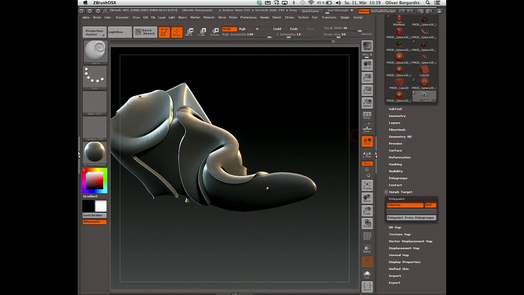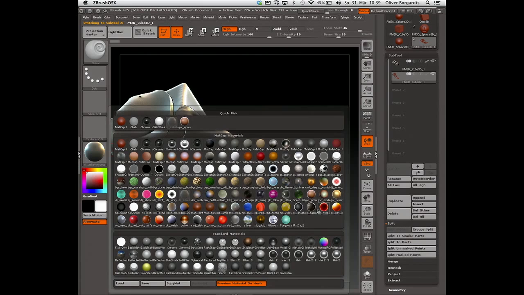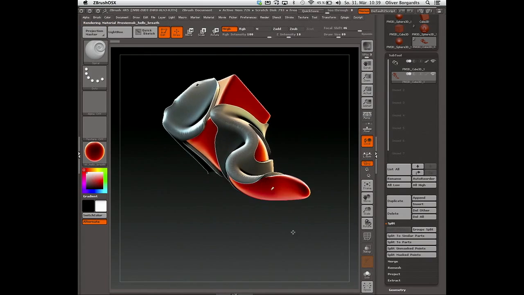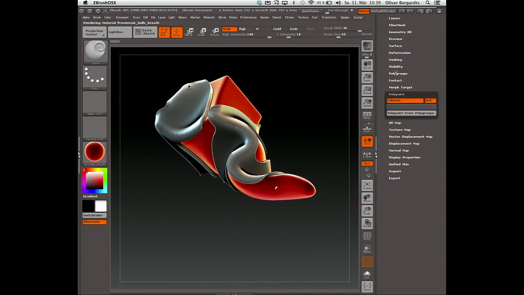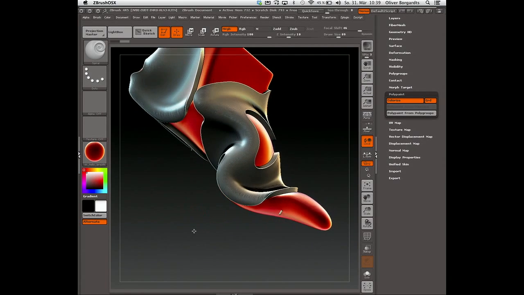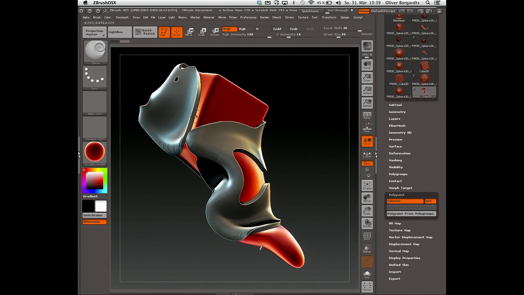I switch to my other subtool, and I want to apply, let's say, this material. I activate polypaint, colorize, mRGB, brush, color, fill object. Okay, now I have a mesh with different materials.